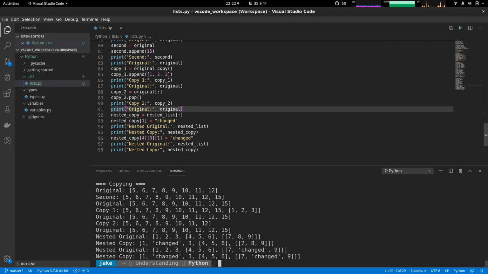Now in our nested examples, we saw that we added changed inside the copy of the nested list, but the original wasn't affected. But when we added changed inside the nested list inside the copy, we see that it affected the nested one because it is not a deep copy, it's a shallow copy.